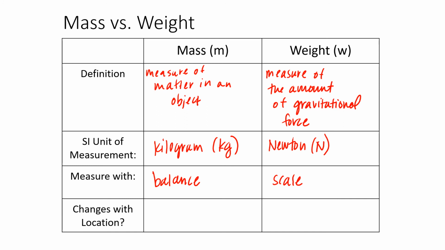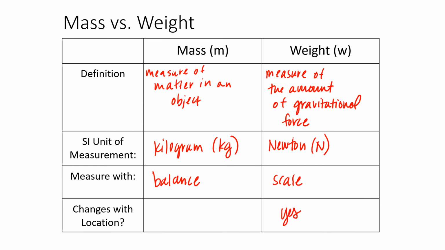However, that's a little different with mass. So in terms of changing location, do mass and weight change with location? And by location, I don't mean do I weigh one thing in my house and another thing in someone else's house. That's not what I'm talking about with changing location. I'm talking about really changing planets. Because gravity on Earth is going to be the same no matter where you are on Earth. So our weight is not going to change as long as we're on Earth. However, if we went to someplace different, like maybe the moon or Pluto, our weight is going to change.